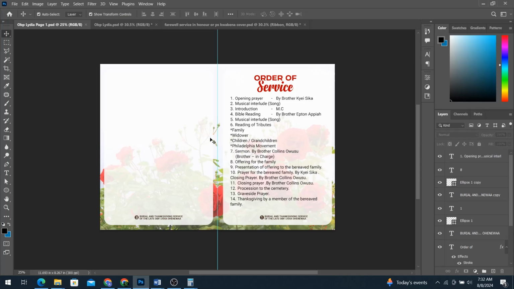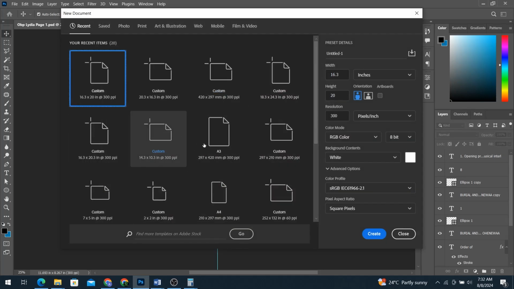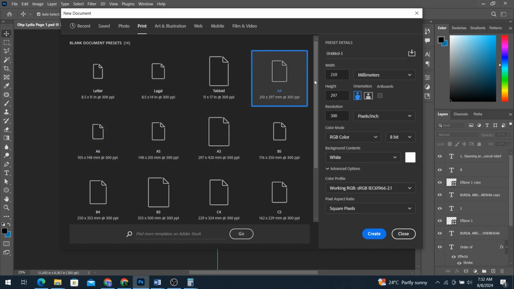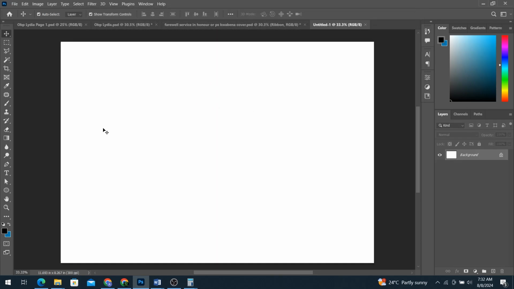Okay, so without further ado, let's create this. So Control plus N, and then I'm going to select A4. Under print, we can select A4, then choose landscape over here and click on create. A new canvas is going to open just like this for you. Then I'm going to click and drag the rulers to the center. You see that when you get to the center, it automatically sticks for you. That shows you that here is the center.